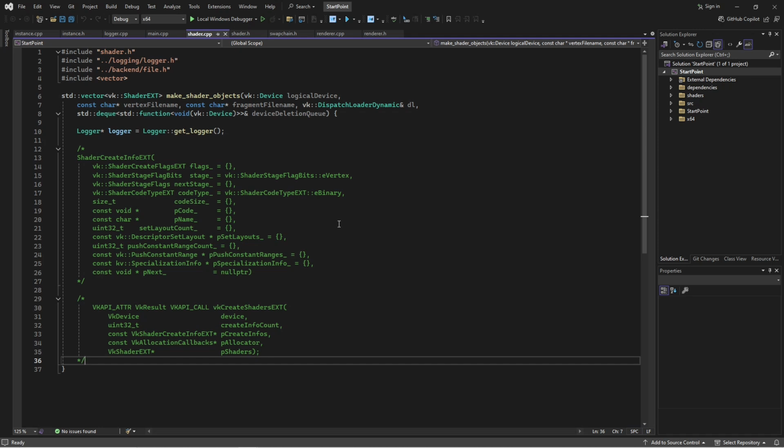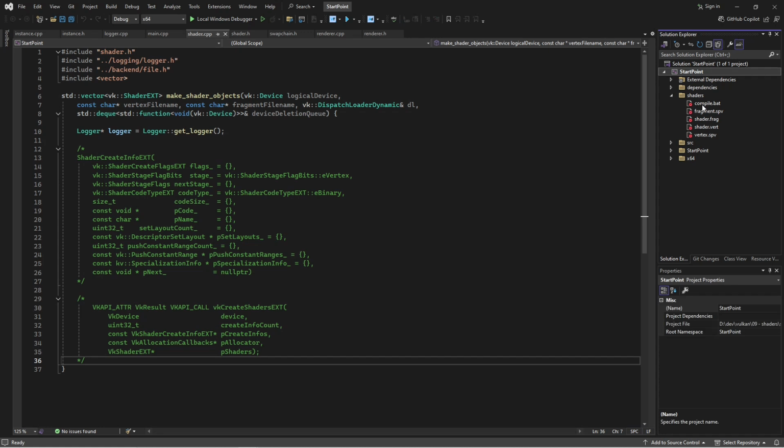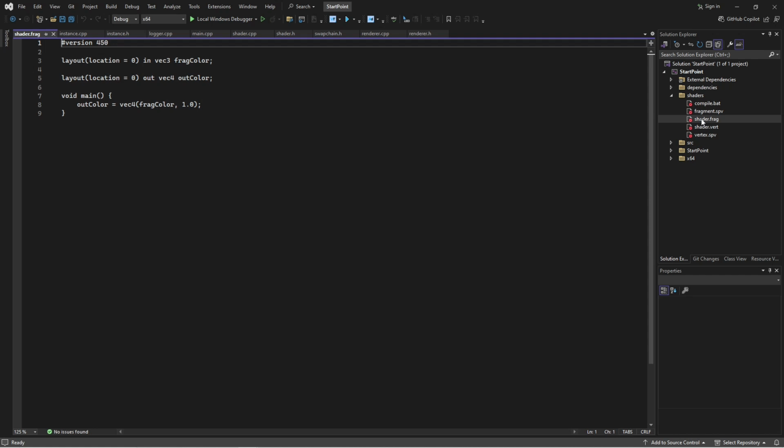So I should talk a little bit about the background work that I'm doing for this. First up, if we look on the side, we've got this shaders file. Inside this shader file, I've got some GLSL files, but they need to be named appropriately.